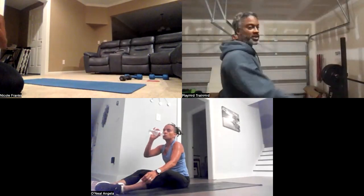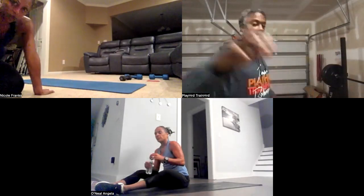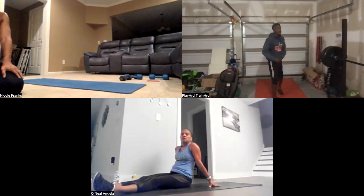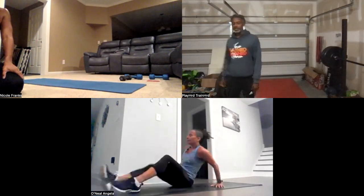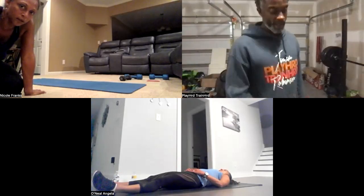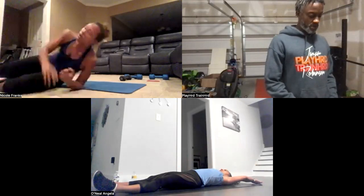Exercise number one, we got alternating V-ups. Alternating V-ups for six. One, two, three. Then we're going to come up to our feet. We got split-legged jumps for six. Then we're going right into a reverse lunge. Alternating reverse lunge for six. All right, 4 minutes, as many rounds as you could do in three, two, one.